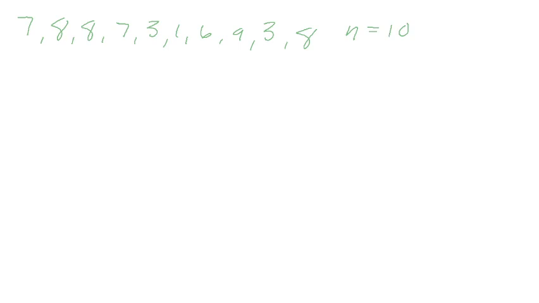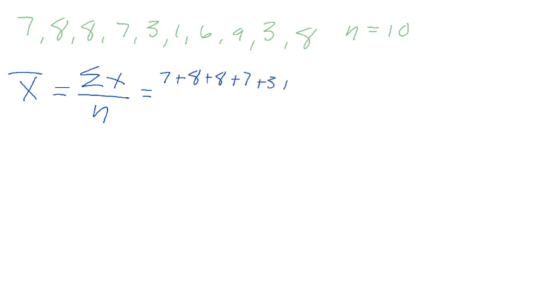Ten reports of scores. Okay, so let's take a look at that formula that we just learned. To calculate a mean, what we need to do is sum up all of our variable x and put it over n. So in this case, what would we do? Well, we would take each of these values, add them all together, and then divide by the total number of scores we have.